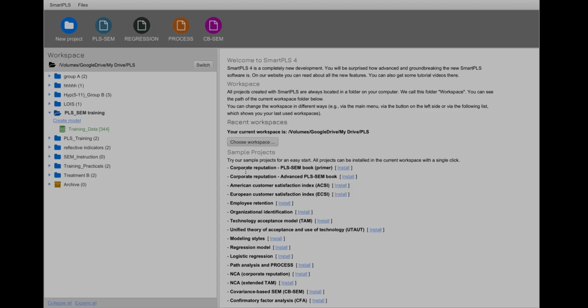So let's call it customer loyalty, because the data has to do with customer loyalty. That's the model name. Now click on save.